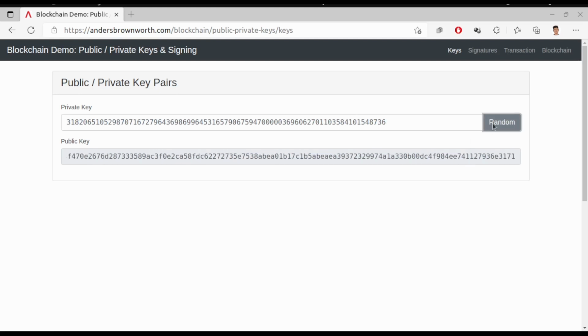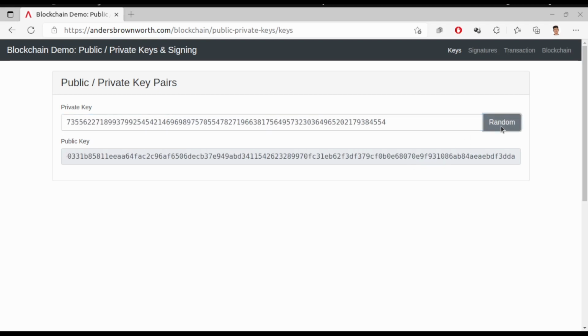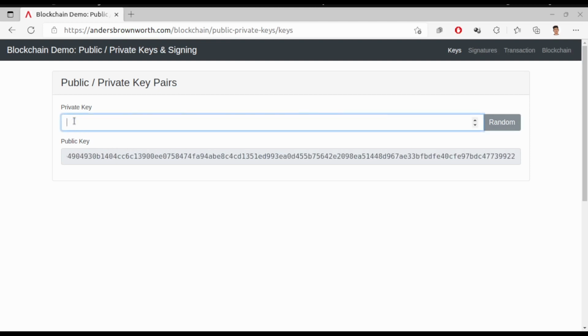And if you look here, the size of the public key is always the same. Even if you change the length of the private key, the length of the public key is the same. No matter the size of the private key, the size of the public key is always the same. You can also put a private key as 1, and the length of the public key is always the same. 1, 2, same, 3.